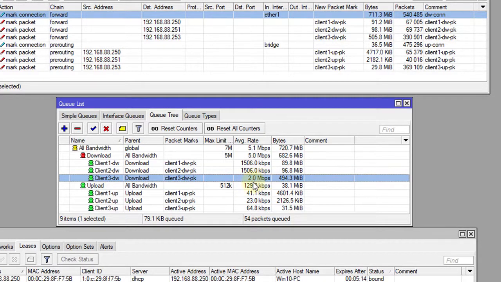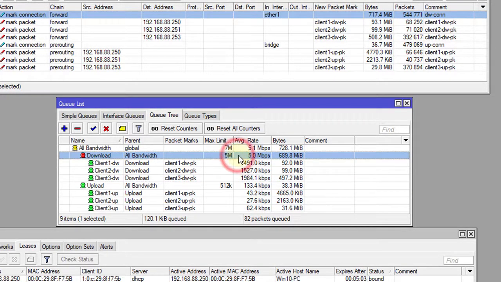So this PC is now starting to get 2 megabits, which is the full rate, while the others are getting the remainder, which is 3 megabits. Remember the total bandwidth is 5 megabits. This PC, client 3, is getting 2 megabits, while the remaining 3 megabits is shared between the other 2 clients. And this happened because of the priority.